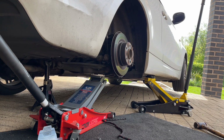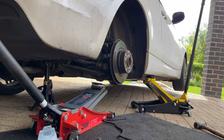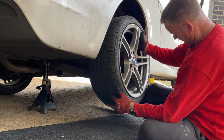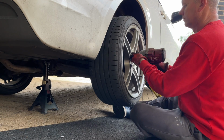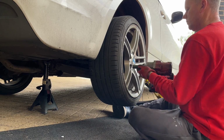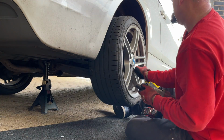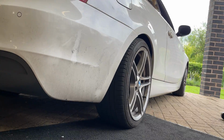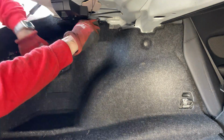We'll get it down off the jack, just lower that down. We're nearly one side finished. We'll get the wheel back on. 110 Newton meters if you want to torque these up. My gun's got electronic torque on it, so I've got that set to where we need it to be. Whip the axle stand down and let the jack down. Now we'll go for the other side.